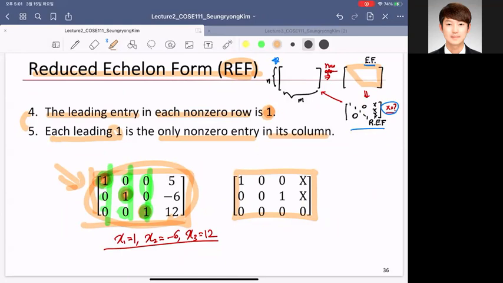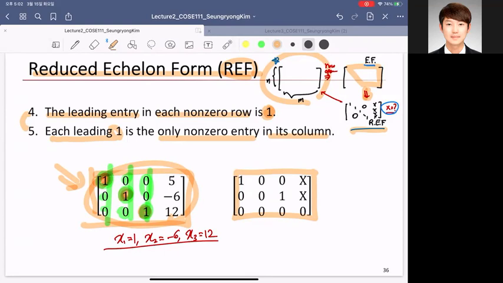Here's our strategy. Here is our original N by M matrix. By using the elementary row operations, replacement, scaling, or interchange, we can make our matrix into echelon form. Then we can say whether this matrix has a solution or not, consistent or not. And then by further row reducing the EF form matrix to the REF form, we can find the solution of the original matrix, right? So this is our strategy.